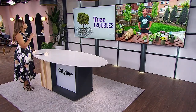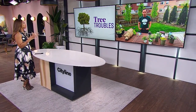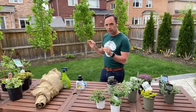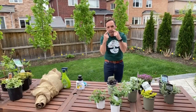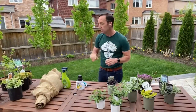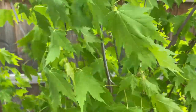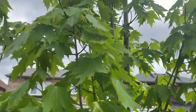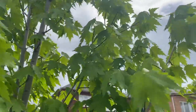We've had diseased trees on our property before and it's not always obvious. So how do you tell when a tree is stressed and when it needs to be removed? The first thing you should look for is the leaves. Leaves are an indication — they're like the eyes to the soul of a tree. If you see the leaf turn yellow, drop earlier in the season, or show discoloration, those are all signs of stress.